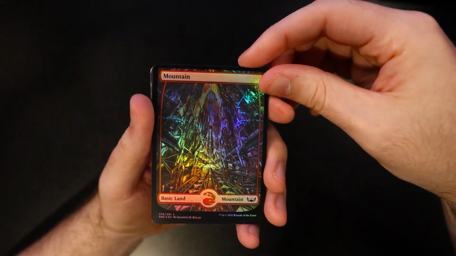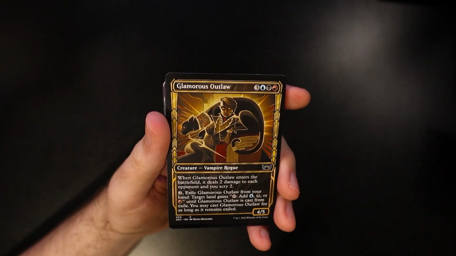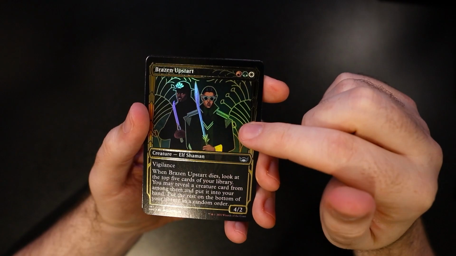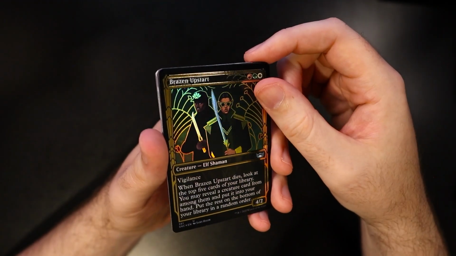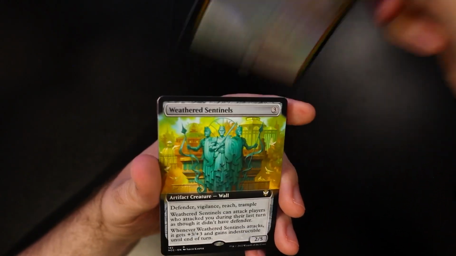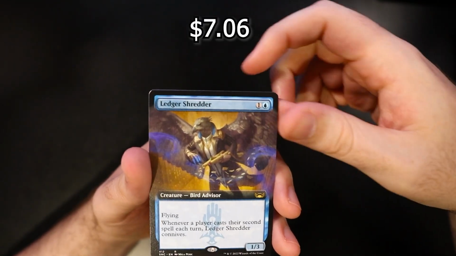Another one of those beautiful mountains. And a Botanical Plaza. Not a valuable, I don't think. Glamorous Outlaw, this time in the non-foil. Well, like hard work. And then we have a raised foil Brazen Upstart. And again, you can kind of see that they've used a lot of gold in the background in the actual artwork. I wonder if they made these designs with that specific foiling treatment in mind. Brazen Upstart, raised foil, Corpse Explosion, Weathered Sentinels. Really pretty. I like that yellow against the kind of teal green blue. Ledger Shredder.